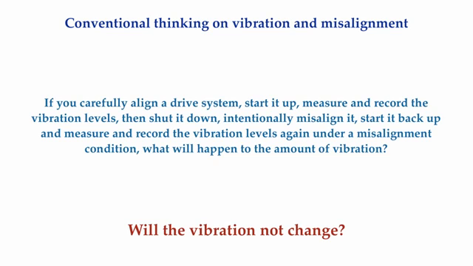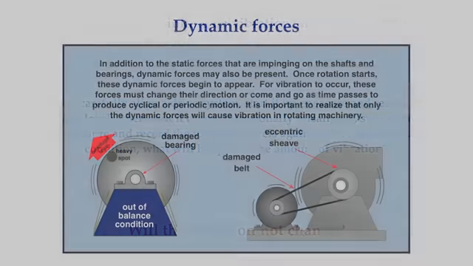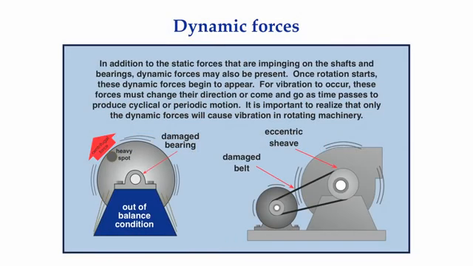Let's start figuring out what causes vibration to occur in the first place. As we discussed in the introductory tutorial, forces that are periodic and repetitive in nature are defined as dynamic forces. A classic example of a dynamic force is an out-of-balance condition. At some point on a rotor, a heavy spot may exist. The instant rotation starts, the heavy spot changes its angular position and begins producing a centrifugal force.